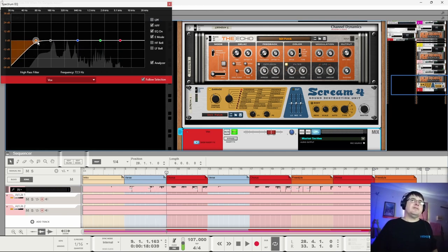Rolling this off again helps clear the bottom end, because there's nothing useful down there.